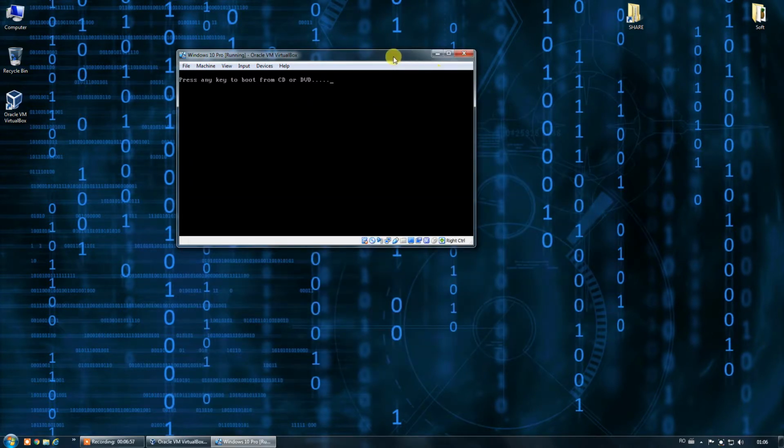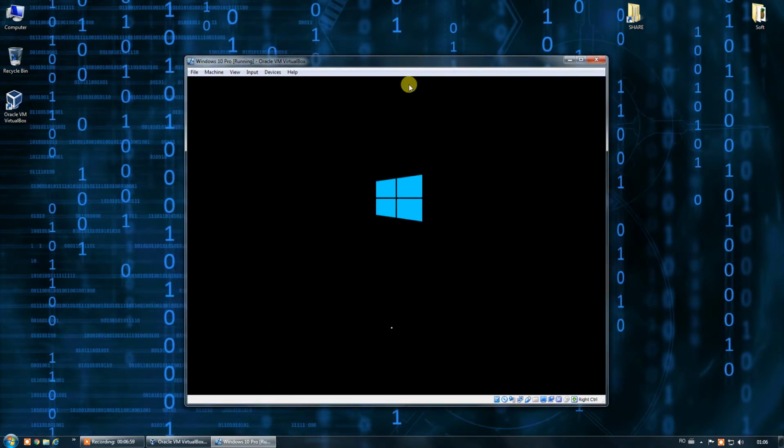You don't press anything, because you would restart the Windows install. You just wait, and this will take some time. Microsoft has its moments, and when it says it will take a moment, it will take a few minutes, from 3 to 10-20 minutes.